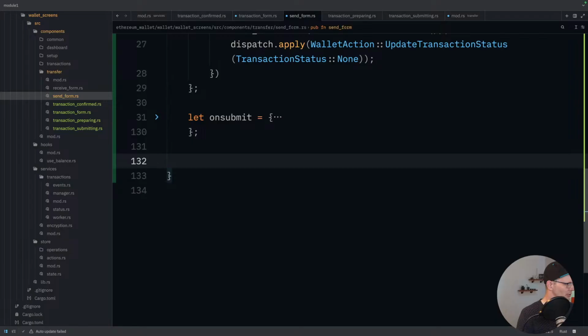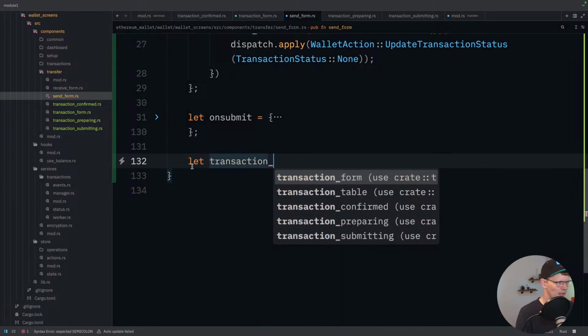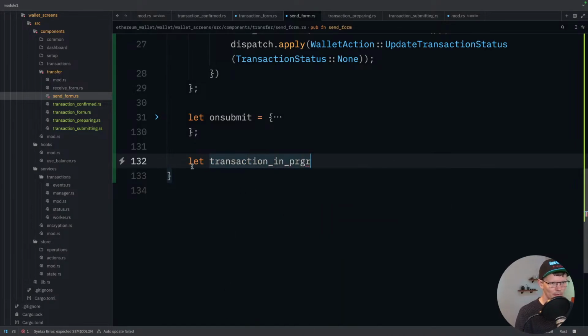Right, so we have the unsubmit now, and the first thing we want to know is the transaction in progress or not.